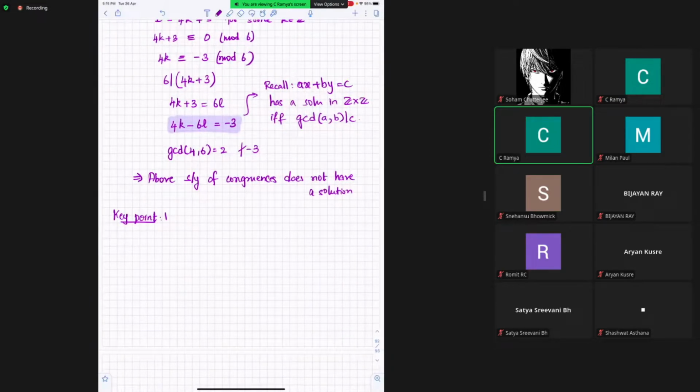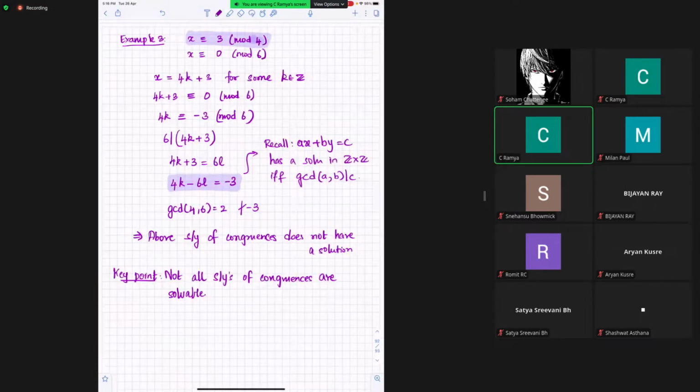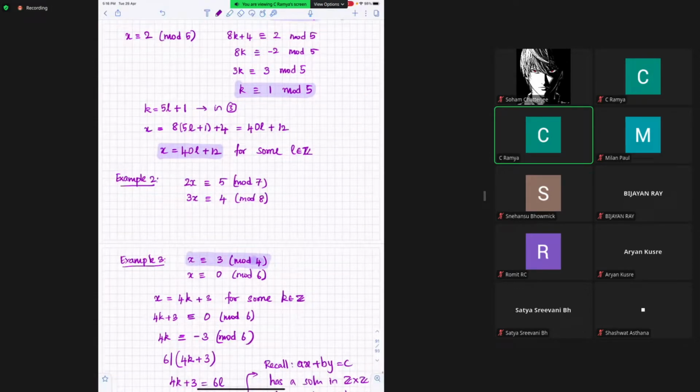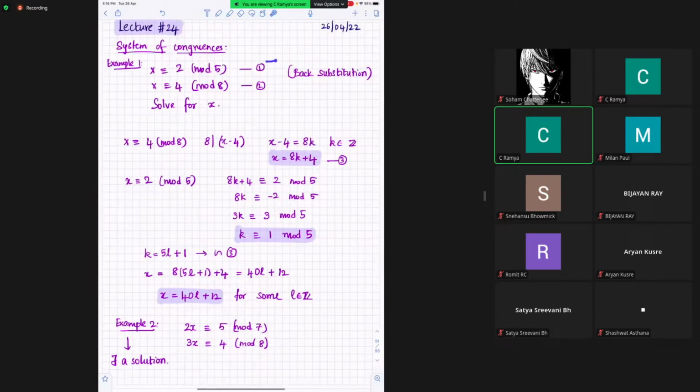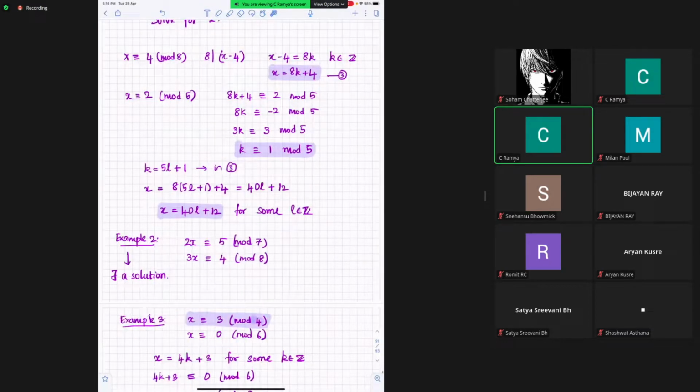So now we want to see which systems of congruences are solvable. So now we want to see what is true about this. So for this, there exists a solution. I want you to find out the solution as an exercise, but it does have a solution. So what is true about this, but not true about the other one? What is true about these numbers, or these ones here?